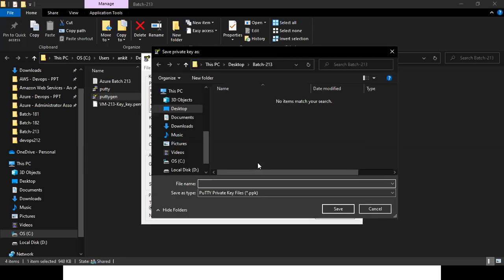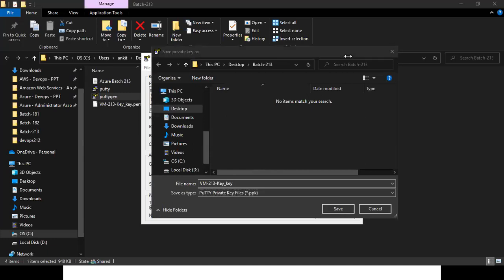Done. Now I'm giving the name. I'm giving the same name as my PEM file. The only thing is the extension is getting changed. If you want, you can give the same name, or you can give some other name also. It is not mandatory to give the same name, but I'm giving the same name, and click on save.